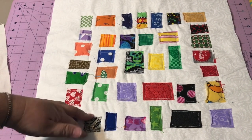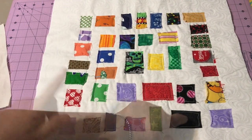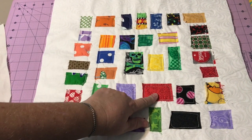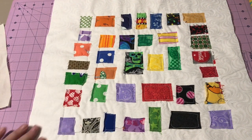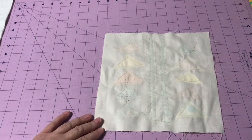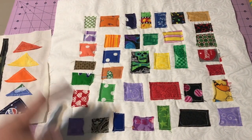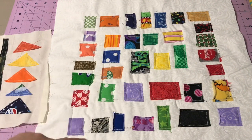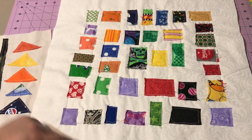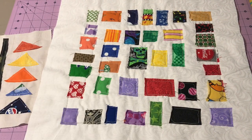There's a time and place for precision when you want your stars and points perfect. But this is a time when, after we've stressed out on those projects, we can just go ahead and have some fun. If you use a fabric line — one of your favorite fabrics — you can use the entire line on here, or you can just use all of one fabric, all red, all Christmas, all Halloween. Your choices are really endless; it's whatever your imagination will allow. Here's the back of this — you're not going to see any of this because it's going to be inside your quilt or your project. Did I cover everything? I'm sure I'm missing something — go ahead and ask questions down below and I'll answer them. I'm sure somewhere in the future we're going to be doing plenty more ticker tape projects. All right, you guys have fun sewing with your scraps. Bye!